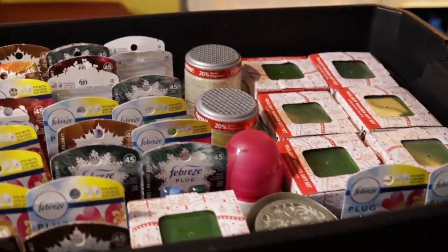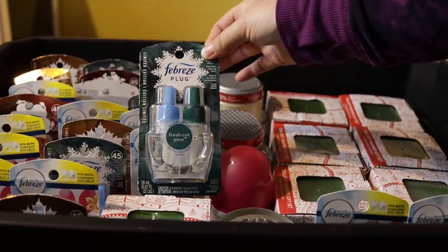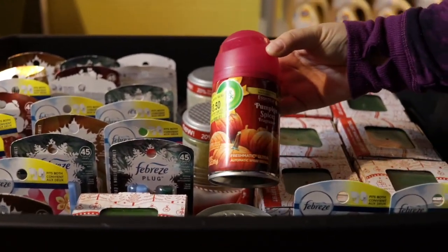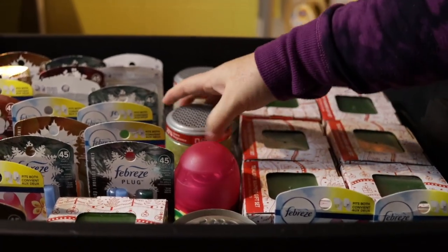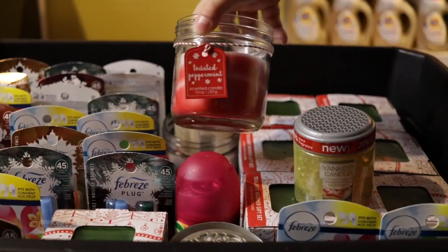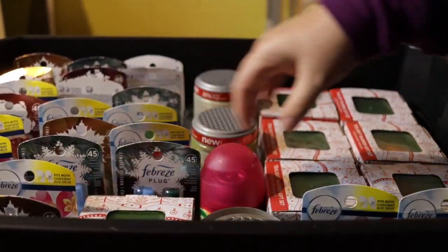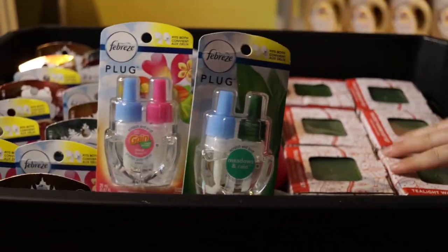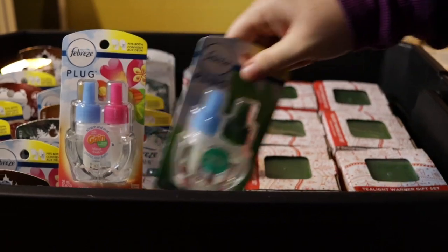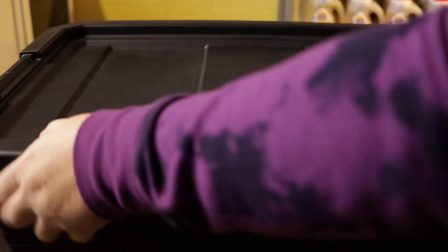Now one of these containers full of candle stuff — I made a video on this earlier in the week. I'm just going to show you how I store a lot of this stuff. A couple of these Febreze plug tree ones, and they kick out the biggest scent. Then one of these Airwick pumpkin sprays and these little spheres — everything's sealed so they don't really smell. A couple of the candles from Dollar General that I got for a quarter. And then my absolute favorite are these tea light warmers — I think they're going to make a really nice Christmas gift next year. They come with some wax, six dollars each, and I got them for 25 cents, so I grabbed every single one I could find at Dollar General.